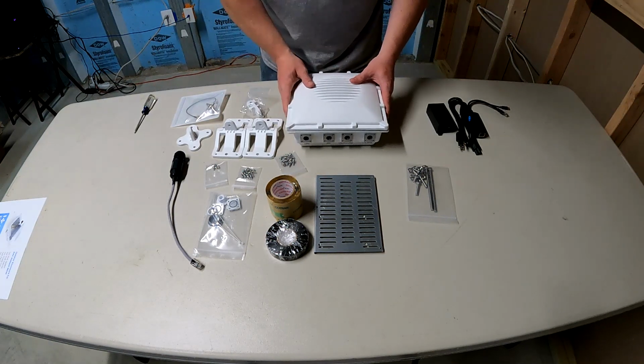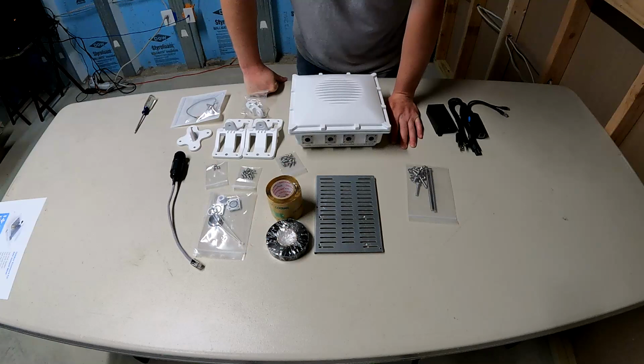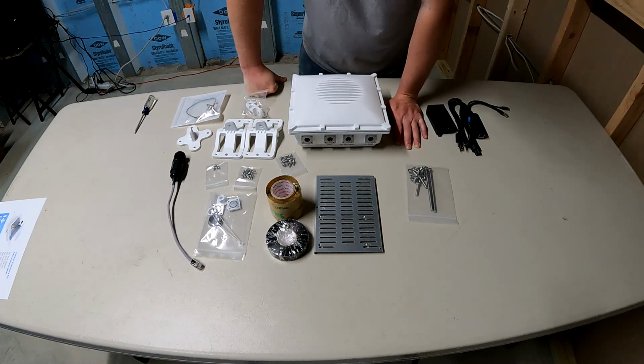Last thing I want to talk about and touch on for a little extra time here is going to be PoE. Now there's a lot of ins and outs with PoE, but the real basics is if you're using, let's say like in my install, Cat6 Ethernet cable. Cat6 Ethernet cable is designed to go about 328 feet before it loses signal, if you will. With PoE, we're taking an Ethernet cord and using some of the strands to get our internet signal, and then using some of the strands to get power.